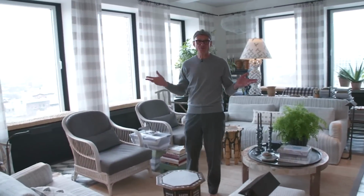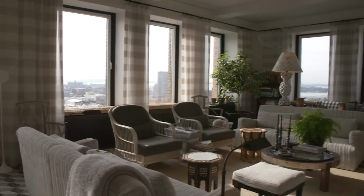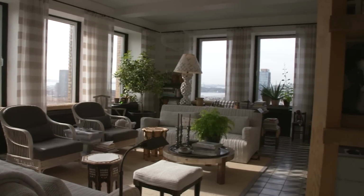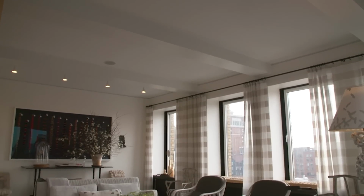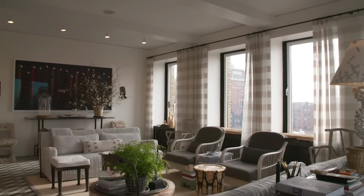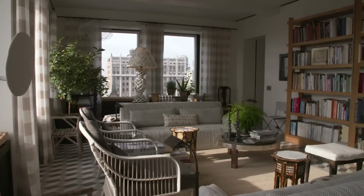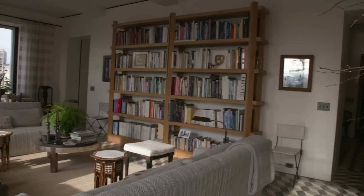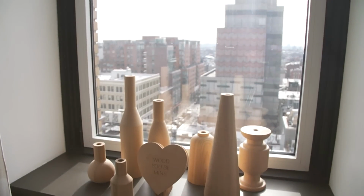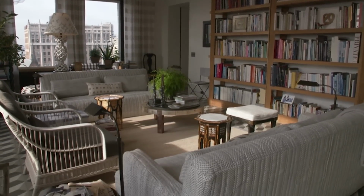So this is the living room. This is a space that has the most light. Sometimes it's blinding. Sometimes it's actually incredibly beautiful at sunset time. It's the space that has the best views of all of the rooms in the house. It's also the space that's filled with a lot of objects that have personal meaning to me. Many of them have been made by my husband, Miguel Angelo. He's got a wacky sense of materiality. So I'll show you some of the pieces.